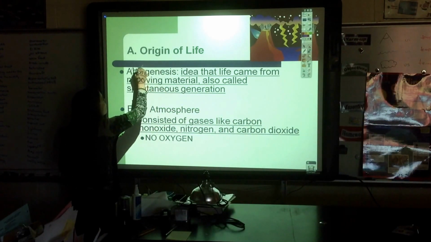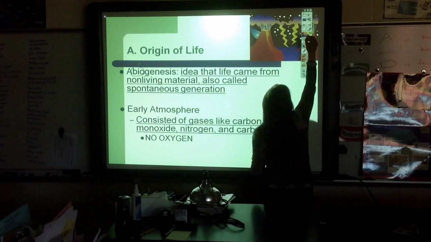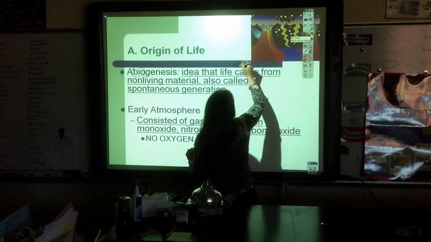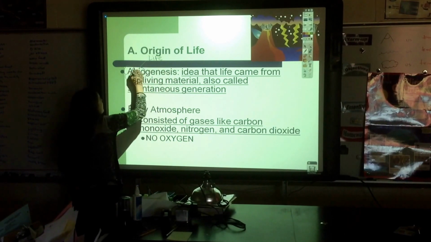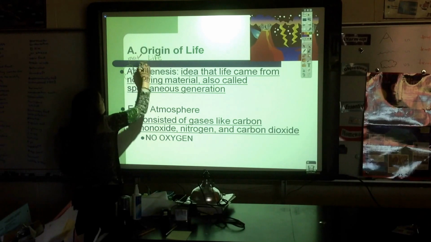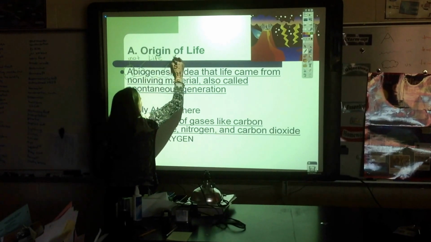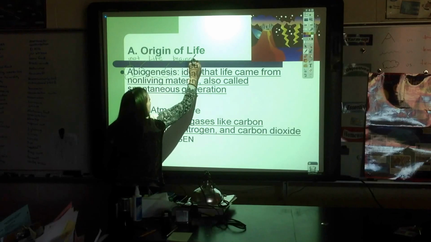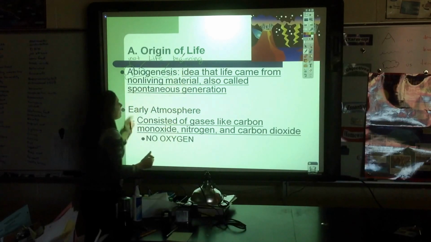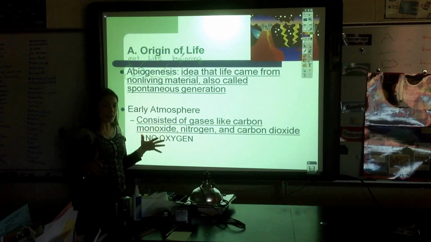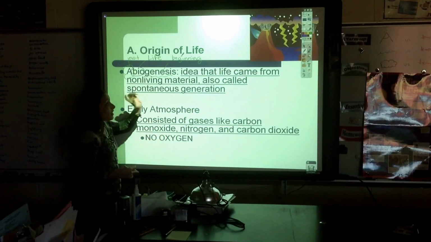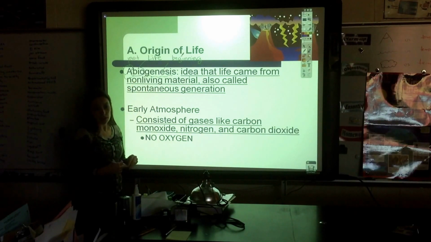We know that bio means life. A means not, and genesis means beginning. So abiogenesis literally means not life beginning. That Earth had a period of time where there were not living things, but that life could have come from non-living things. And we're going to look at how could a life have come from something that's non-living.